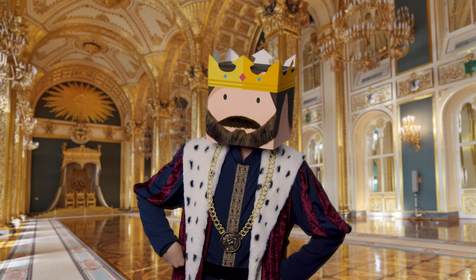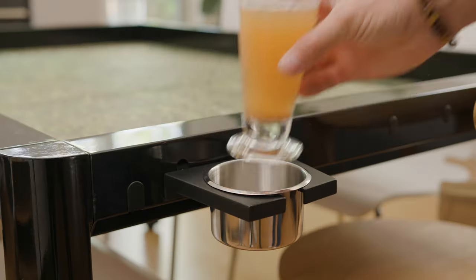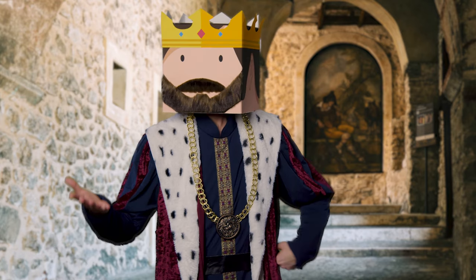What about accessories? Well, hold on to your rumps. Extra wide cup holders fit mugs, pint glasses, wine glasses, and cans. Perfect for those who imbibe as moderately as I do.